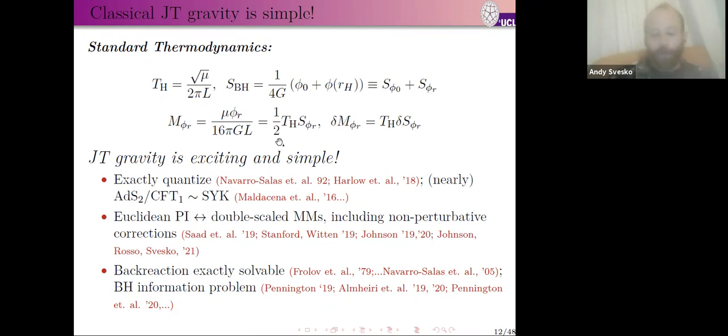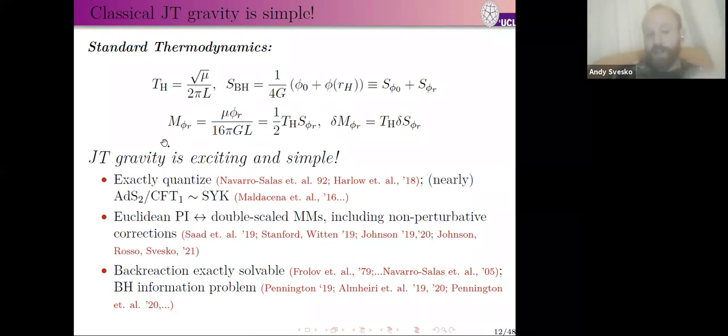Okay, now all of this was essentially worked out during the mid-90s, the decade of the 90s, when I was age 0 to 10. And so one question is, why are people interested in JT gravity again? It was worked out. And it's because more recently, some new insights have been found.